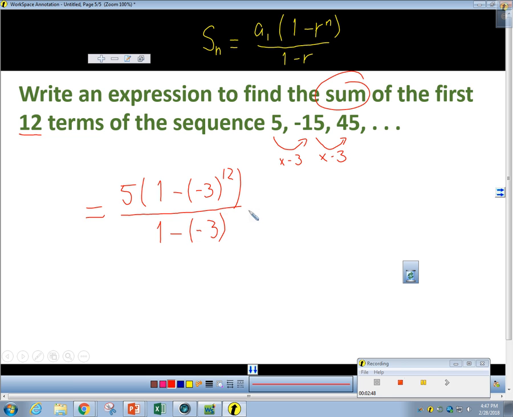Now, on our benchmark test, I believe all you have to do is get the equation set up. If you are going to type this into a calculator, and this will be a huge number if you do that, and just be aware of that, then what you want to do in the calculator is also put the bottom of this in parentheses. Again, this is all about just doing order of operations correctly and making sure the calculator knows what you're trying to do. So that's how you'll set it up, and that's how you would put it in the calculator if it's a geometric series, if you're finding the sum.